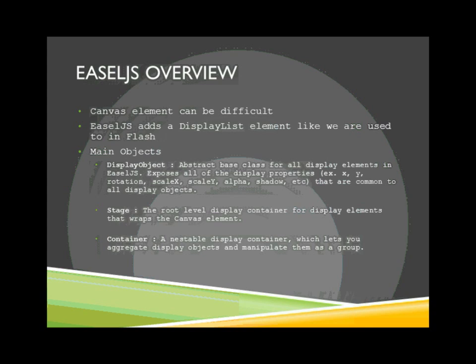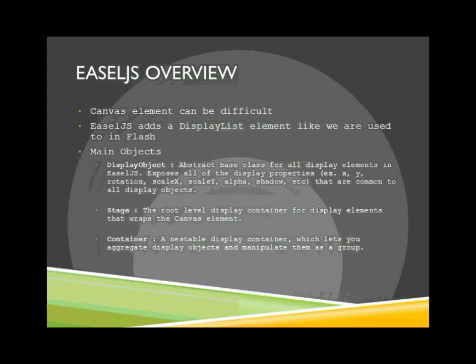One such class is the stage. And the stage is a container. Actually, I should have flipped these around and talked about container first, because they extend stage. But a container simply is a display object, and you can group different display objects together. Let me give you a great example of that.